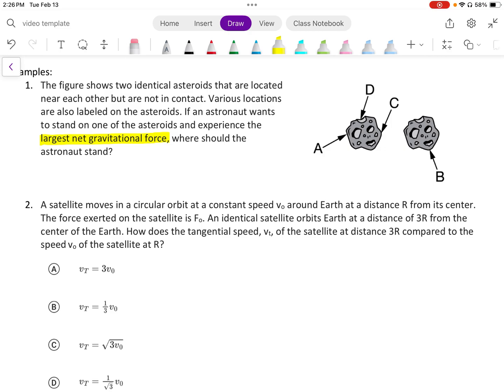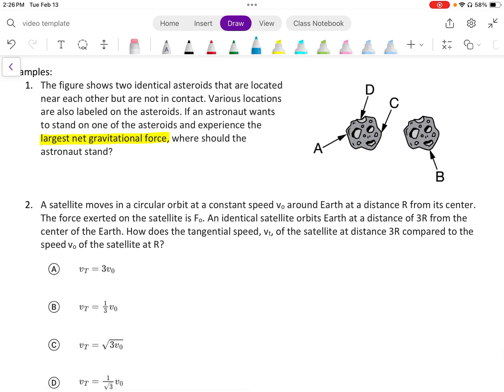the astronaut stand? So we will just assume that there's only three things because, again, if I'm in class, I have the Earth acting on me, this gravitational force, and then I have a gravitational force from an infinite number of items and people, but they are small compared to the Earth. But let's just focus on maybe only having these two asteroids and this astronaut.